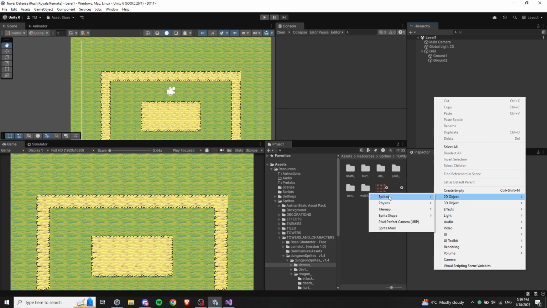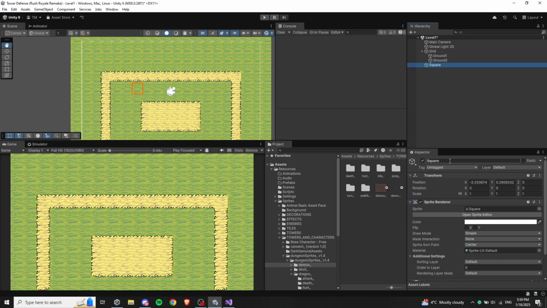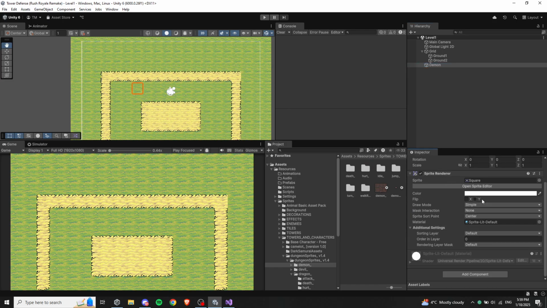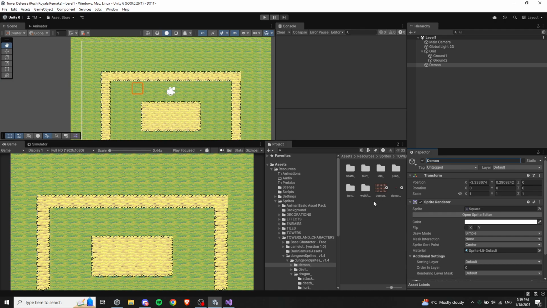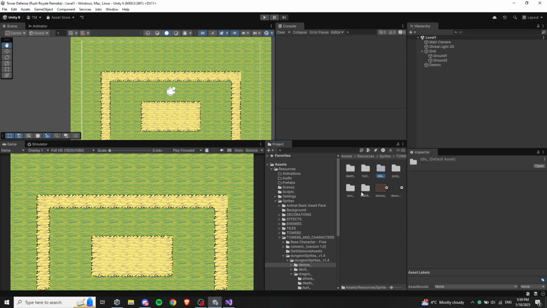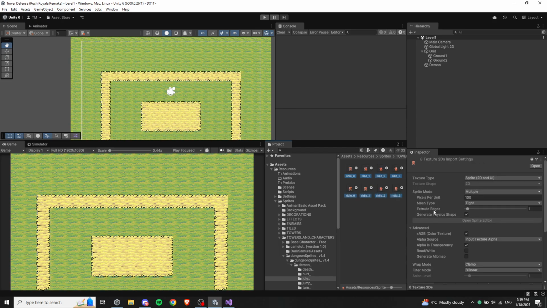So we need a sprite renderer. So we'll create a sprite. We'll rename this to the name of our monster, in this case demon. First, let's select what animations we need. We only need two: the idle and the walk animations. So we have to select every frame of the animation.